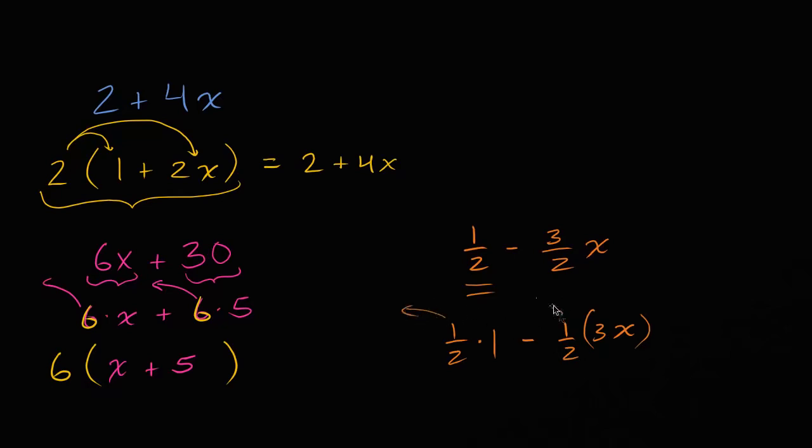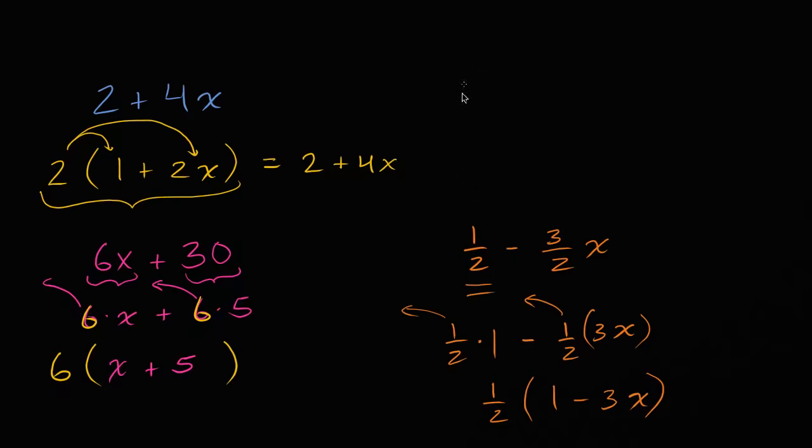And then here we could see that we could just factor out the 1/2, and you're going to have 1/2 times 1 minus 3x. Another way you could have thought about it is, hey, look, both of these are products involving 1/2. And I know it's a little bit more confusing when you're dealing with a fraction here, but one way to think about it is, I can divide out a 1/2 from each of these terms. So if I divide out a 1/2 from this, 1/2 divided by 1/2 is 1. And if I take 3 halves and divide it by 1/2, that's going to be 3. And so I took out a 1/2. That's another way to think about it. I don't know if that confuses you more or less, but hopefully this gives you the sense of what factoring an expression is.